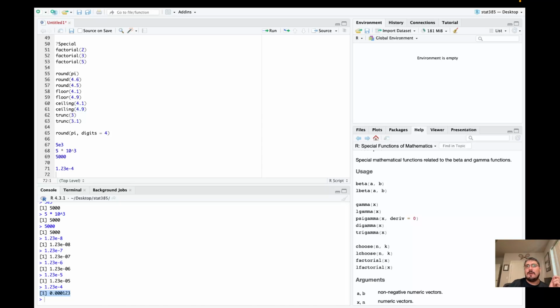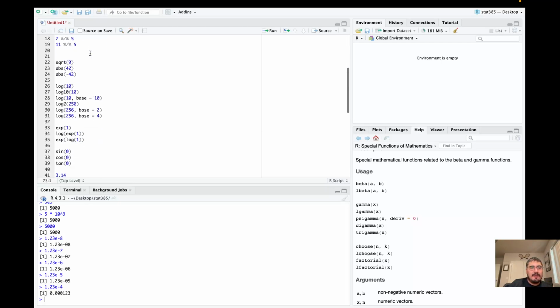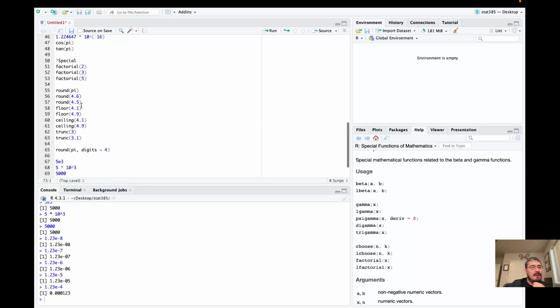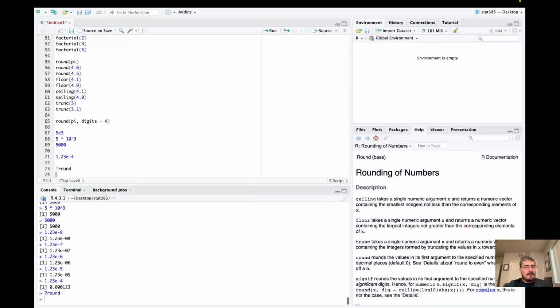So throughout the video we have these different binary operations, this class of special functions, and all the functions in between. If we get stuck, we can always use the question mark and read the R documentation behind what the function does. The documentation page will contain the function name and the package it's from. This is just base R. When you download R, you get base R, which is a set of additional tools. In this case, it contains the round function and many other functions.